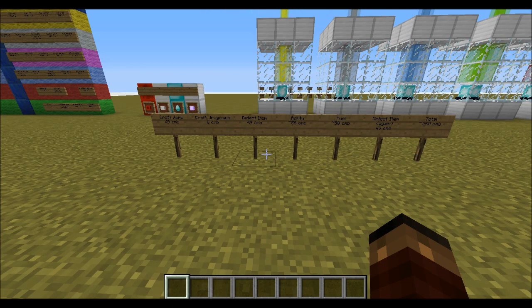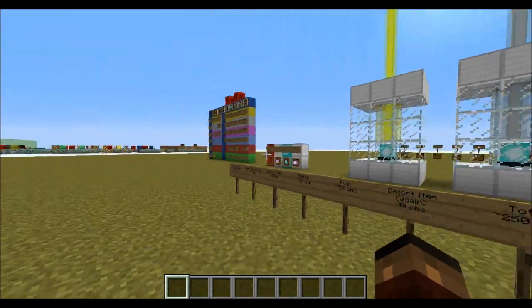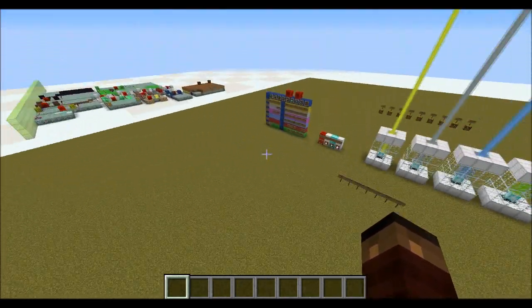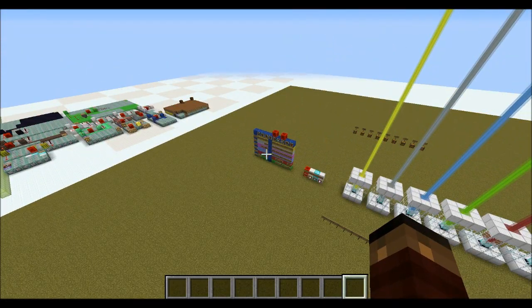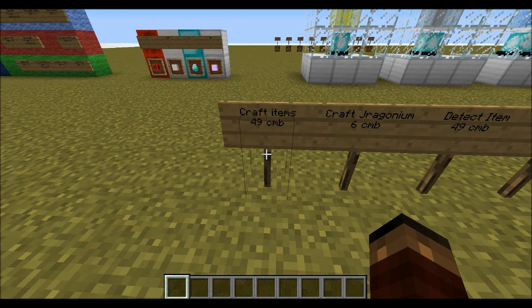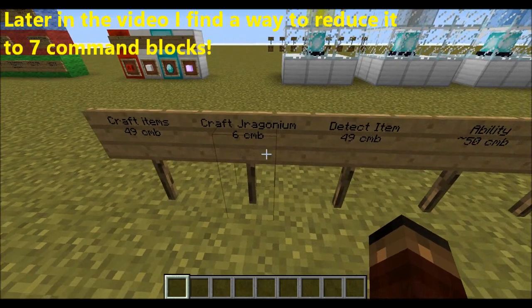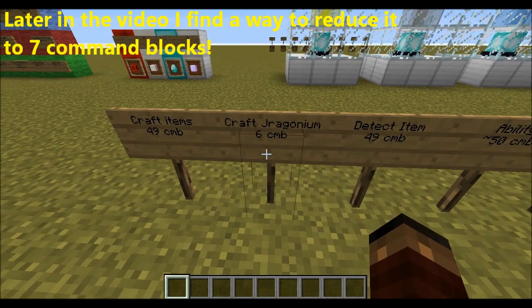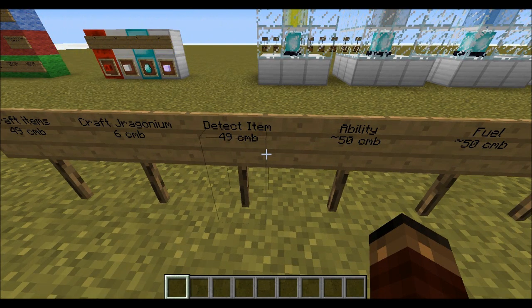So why is this thing going to be so difficult? Well, it's got to do with the fact that it may or may not require 250 command blocks to pull this all off, so I'm going to need more efficient ways of doing this rather than detecting these items individually. So for crafting the actual items, it's going to require 49 command blocks. No way around that. Crafting the Dragonium, 6 command blocks, also no way around that. Detecting the items, the item ID itself, 49 command blocks, no way around that.